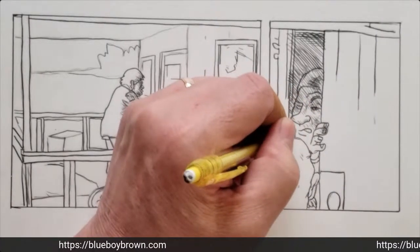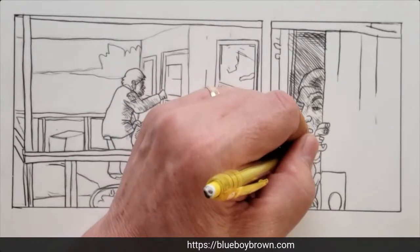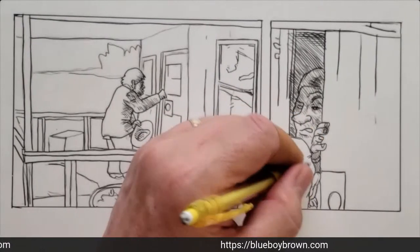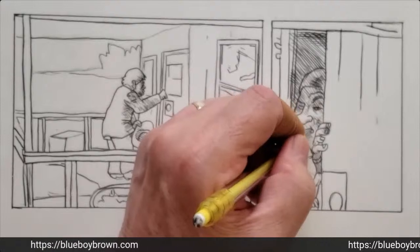So I get this cursory kind of hatching going on. Get your finger out of there, Dave. Come on. Don't bear down too hard close to the tip.